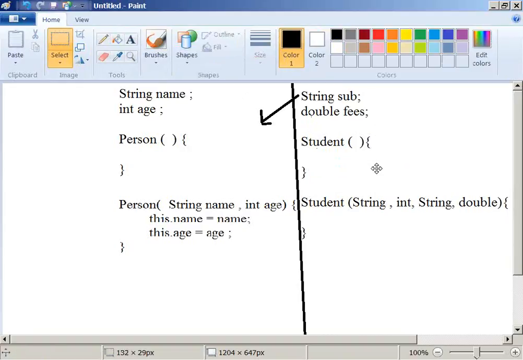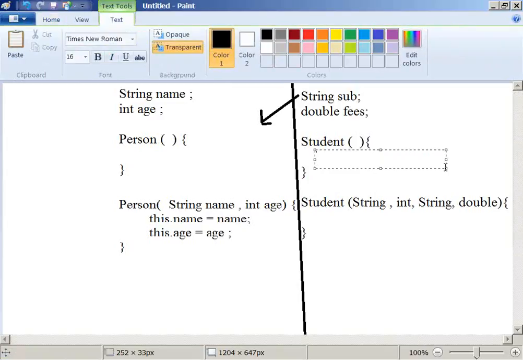Now here I'm trying to call the superclass constructor by writing my own super statement. There are two options left for you when you write it. Either you can call this constructor, in which case this super should be without arguments, or you can call this constructor of the person class, this one, then this super should have arguments. So when you want to call this one, you can call it without arguments. If you want to call the other constructor, you should call it by passing the arguments.